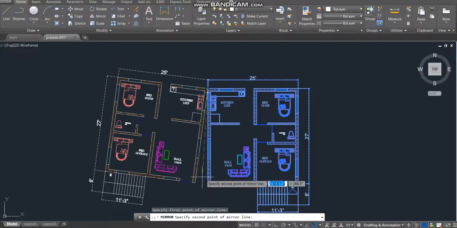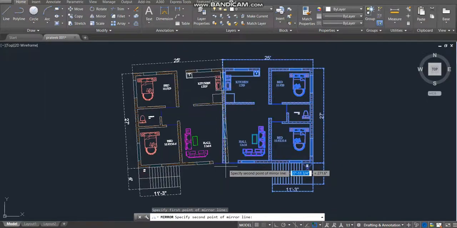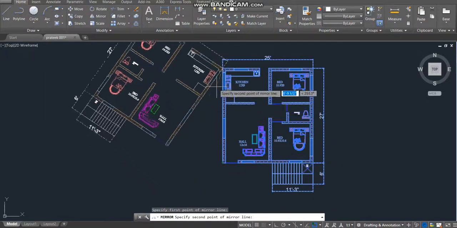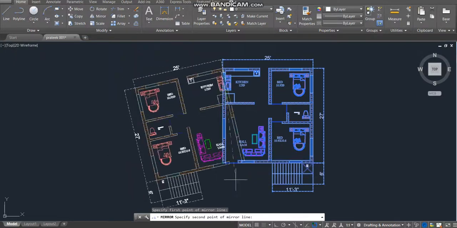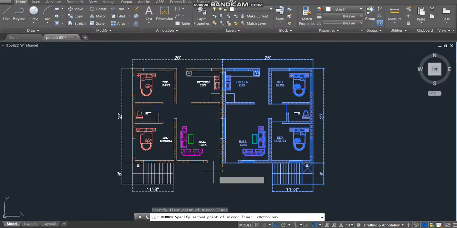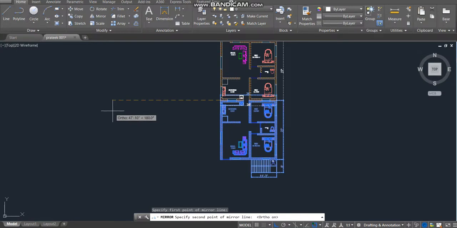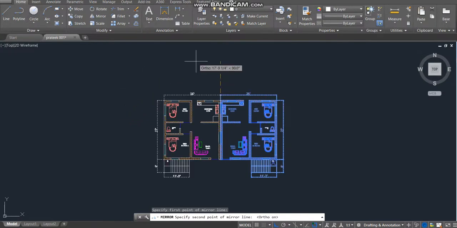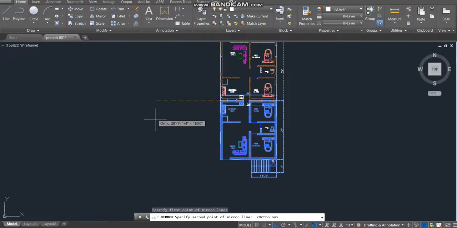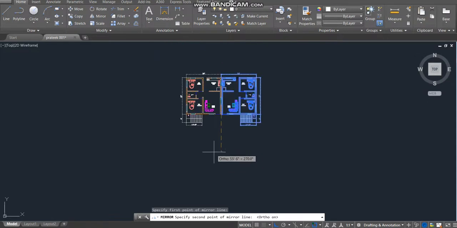So here you can get the changes, the alteration in angles. For that I need exactly perpendicular. So what I will do is go for this ortho mode and click it on. So now your plan is getting mirror imaged exactly at 90 degrees. Wherever you go, you will get the perpendicular. So like this you can generate. So now I need this 90 degree perpendicular mirror image.